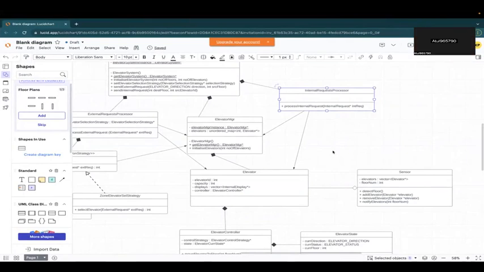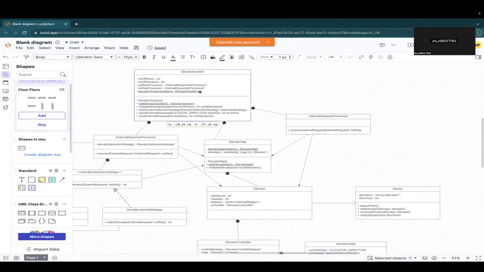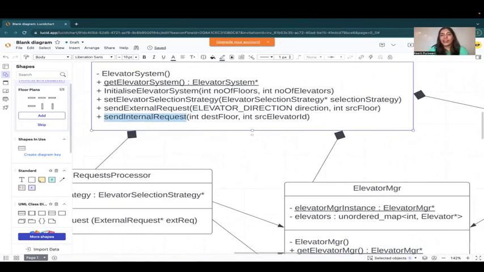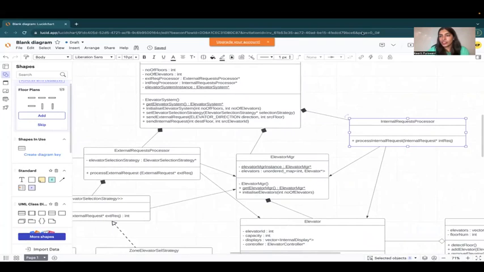Kirti, can you please explain the direction, how the whole thing works? We press, go up, and then how does it move back? So what did the elevator system do? It said send internal request. I pressed the button. The button detected that I'm inside, this is the elevator ID, and it detected the destination floor, correct? So I send the internal request to the internal request processor.